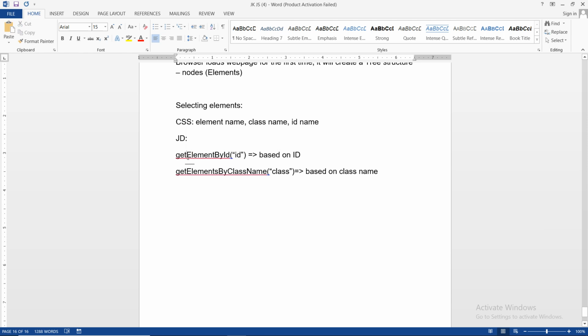Okay. In Java, you have a convention. How are we going to write the method names? Except for the first word, the subsequent words' first letter should compulsorily be a capital letter. This is the generalized syntax you have to follow while writing methods in Java. Similarly, how are we going to write class names in Java? We write class names so that every word's first letter is compulsorily capital.